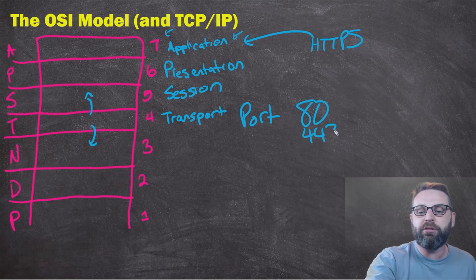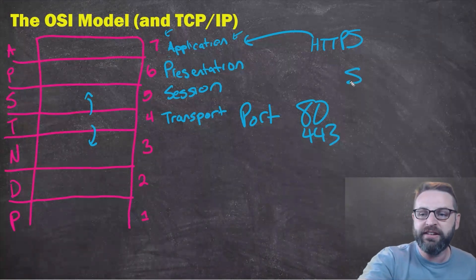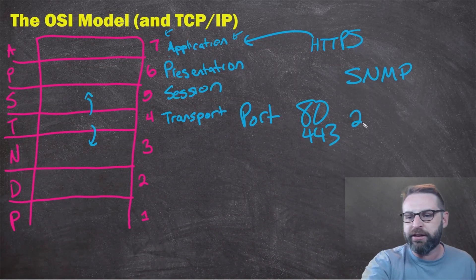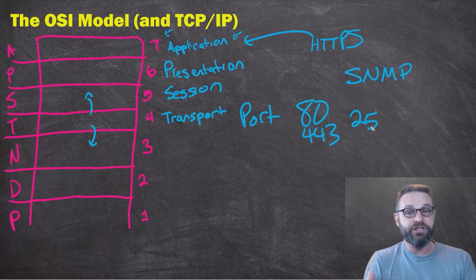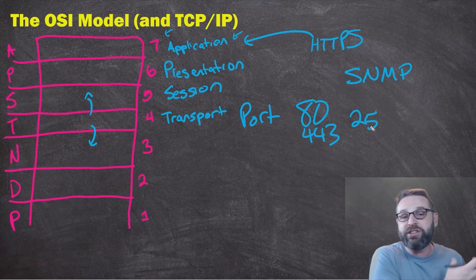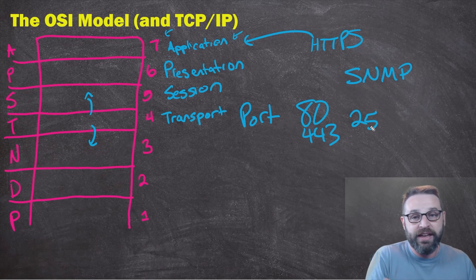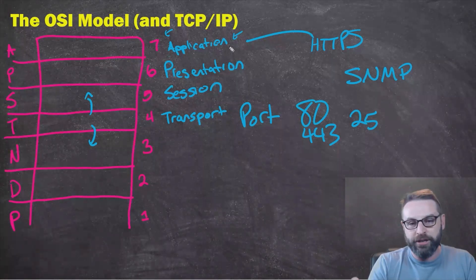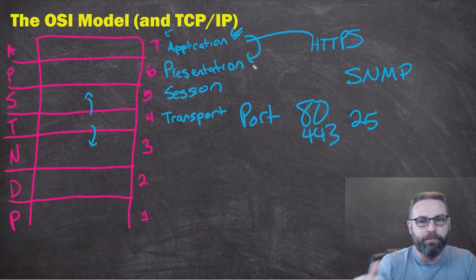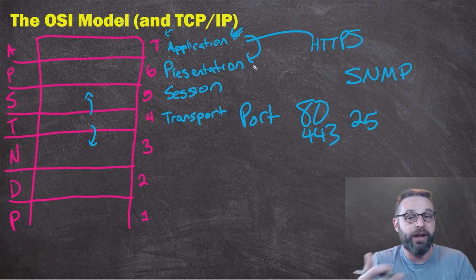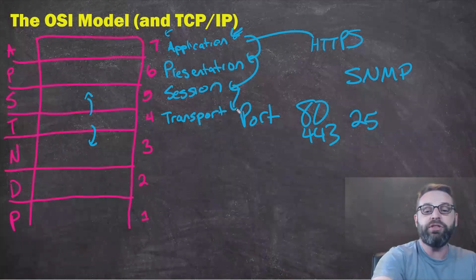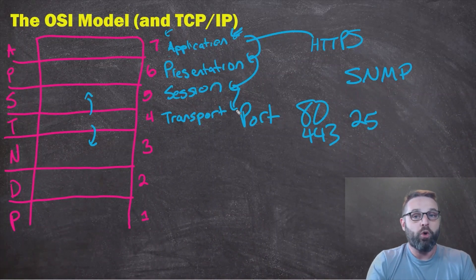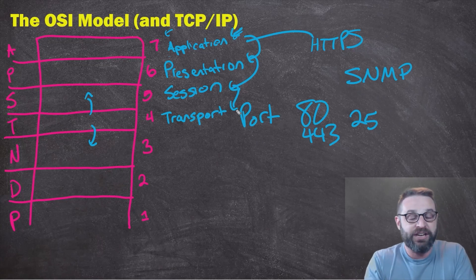Or if we were using HTTPS, we would be outlining port 443. If we were trying to send an email using SMTP, this is where we would outline port 25. That way the server could receive the data and see that this is for port 25 — meaning it belongs to the Exchange Server or Outlook client running on that computer — and send that information up to the application. So when you click Send on your email, it starts at the application, moves to the presentation layer, then the session layer, then the transport layer where we define the source port and destination port.